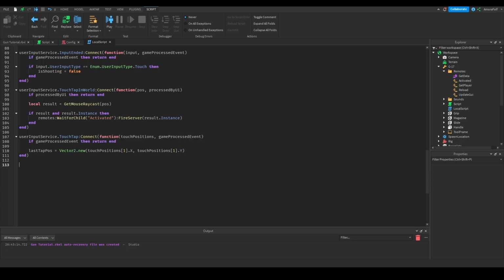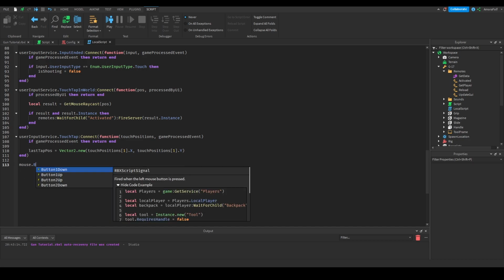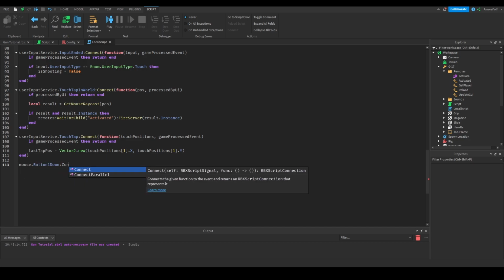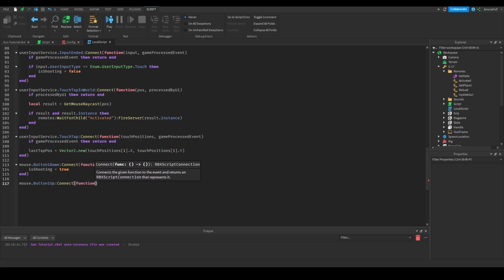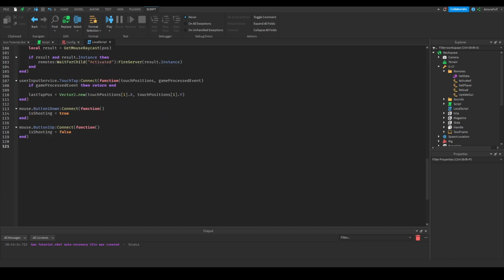Outside of that UserInputService, we're going to do Mouse.Button1Down:Connect(function) isShooting equals true. Then outside of that, we're going to do Mouse.Button1Up:Connect(function), and we're going to do isShooting equals false. Outside of that, we're going to have a very big if statement.